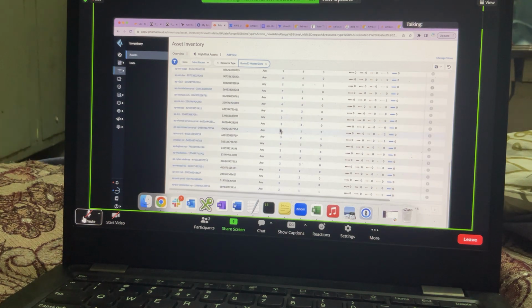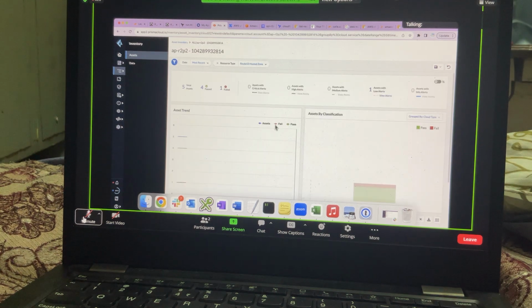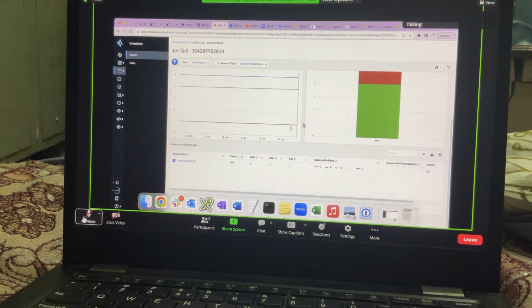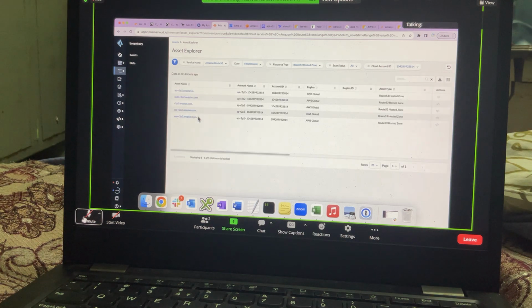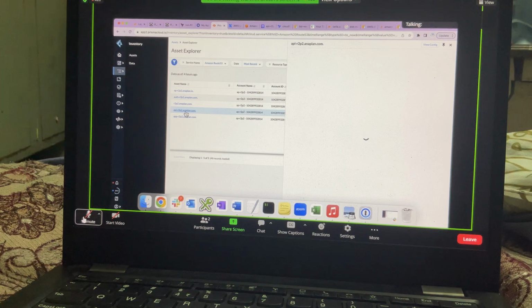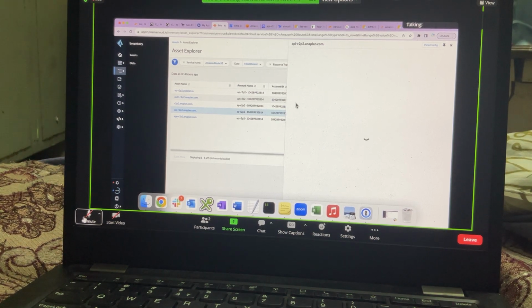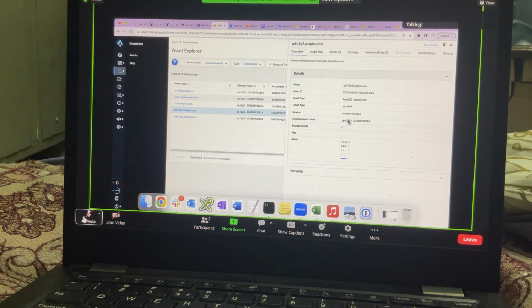And this is API R2P2. That's the zone. That's good.